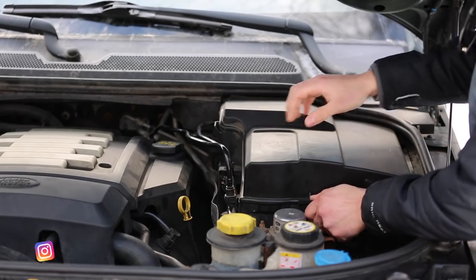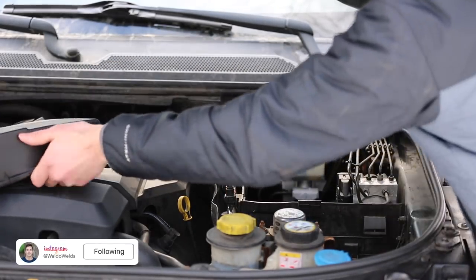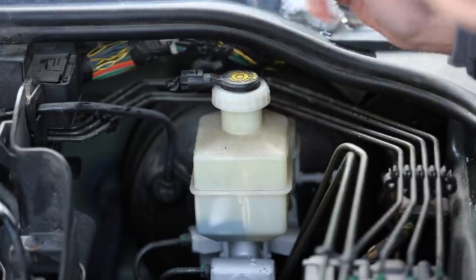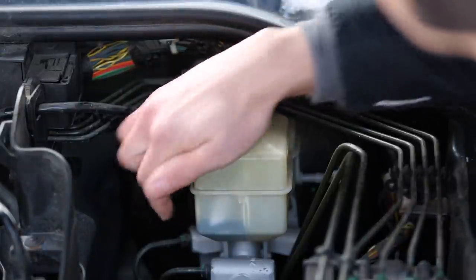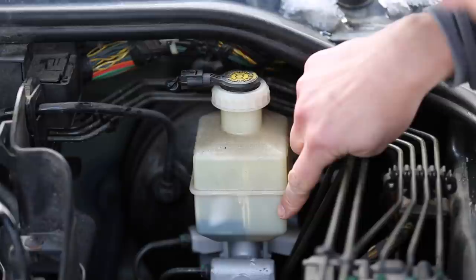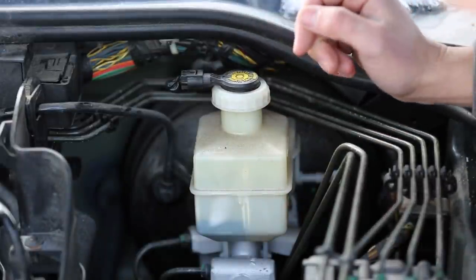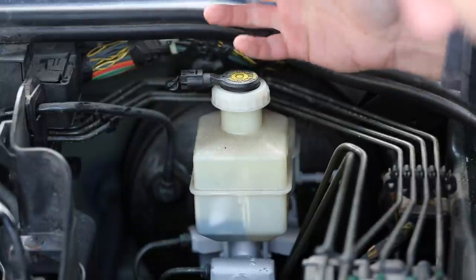So the brake fluid reservoir is right underneath this cover. Although there's a single brake fluid reservoir for the whole system, it's actually divided into two compartments. The compartment on this side is for the front brakes, and the compartment on this side is for the rear brakes. The reason why they do that is because if a leak develops in one part of the system, the other part will still have some brake fluid so that you can still use your brakes.